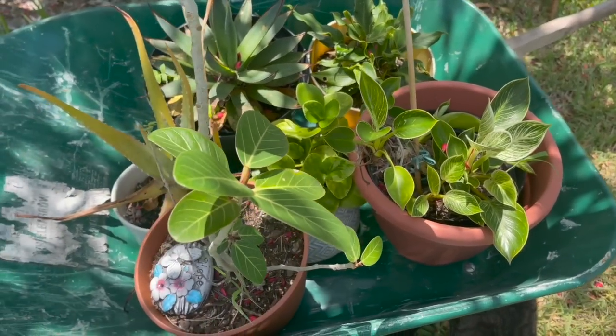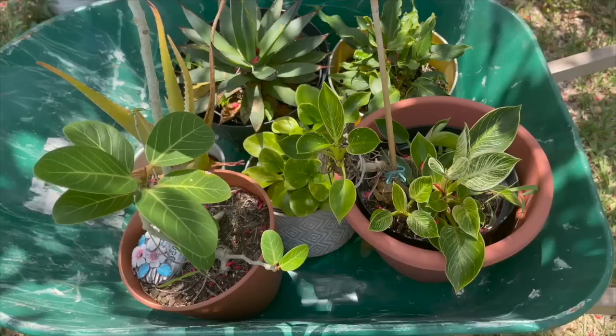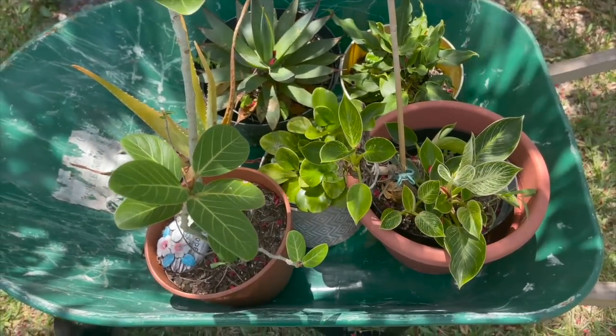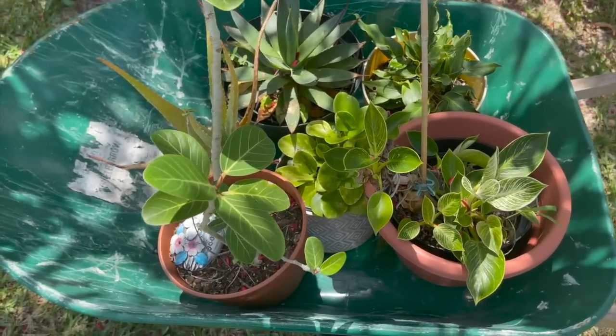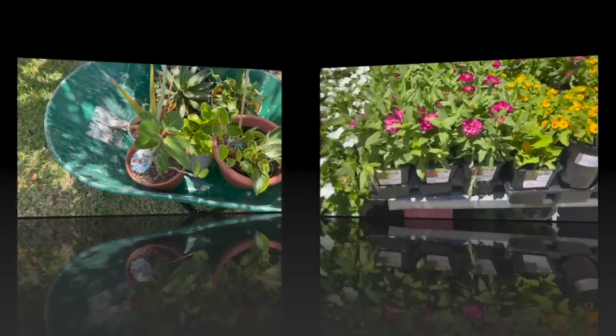Okay, so these fit in here just right. So I'm thinking this is good enough for us to start, and then we can do a little bit of plant shopping for some colorful flowers to add to it, maybe something that trails over.